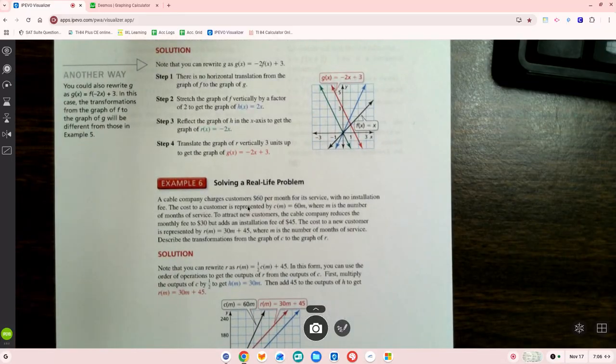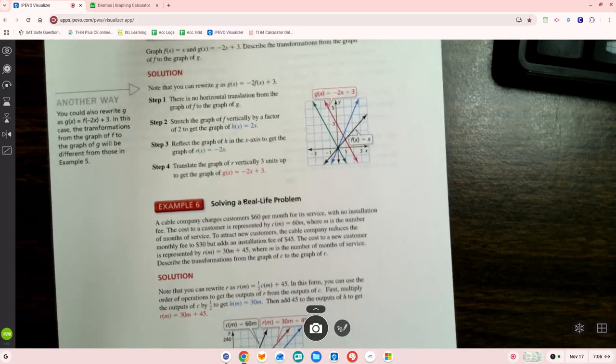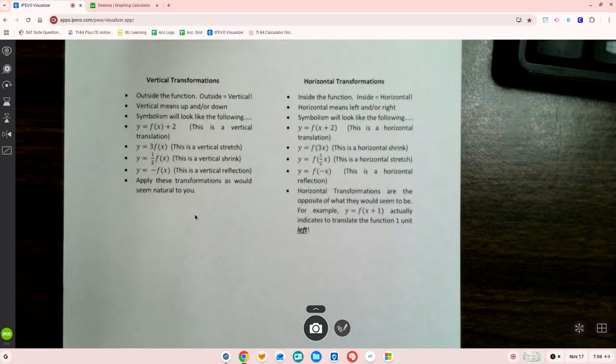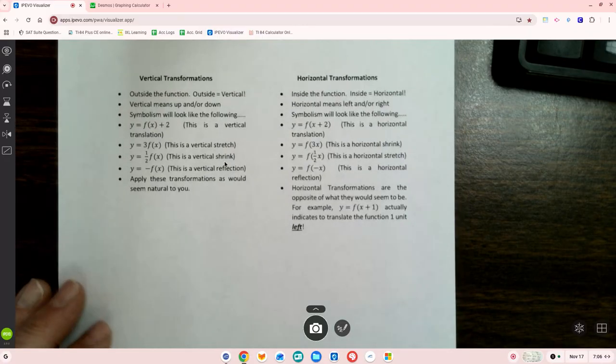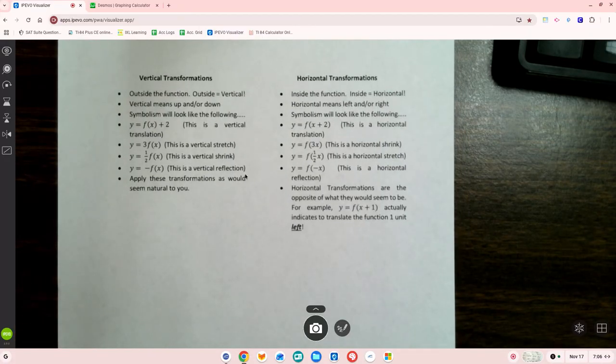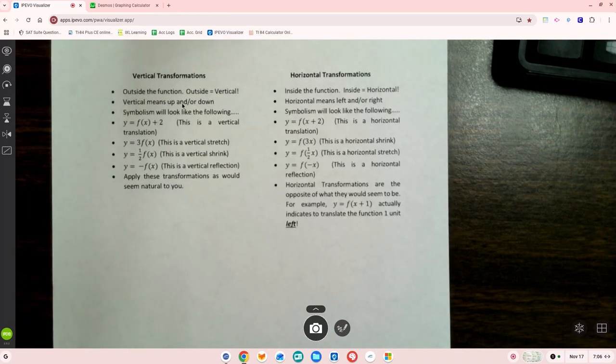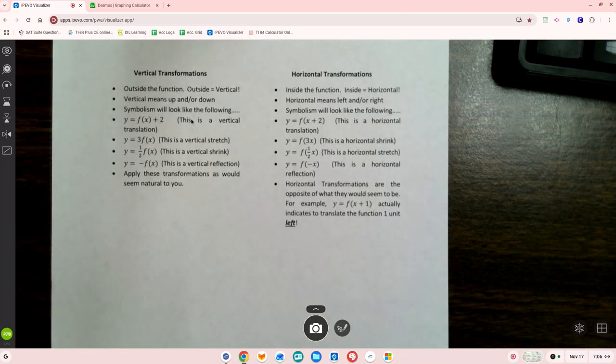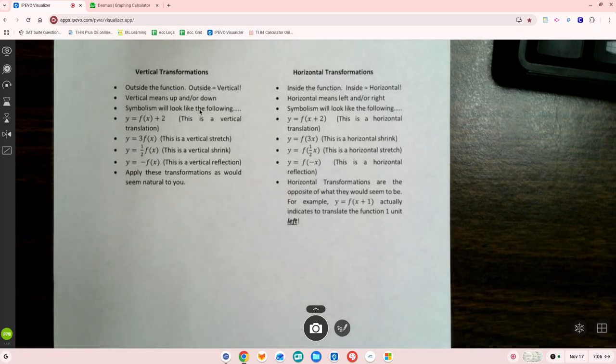You can combine transformations. We can practice that in the homework. I don't want to make the video super long on you. We'll talk about some real life problems in the homework. I'm not going to let the video play, but you could freeze the video. In my classes before Desmos, students just had to know this without the help of Desmos. So this is nice to know. It's going to help you. This is like a rule sheet so my kids could look at a statement, because that's what this whole lesson is about: looking at a statement and telling what kind of transformation there is.